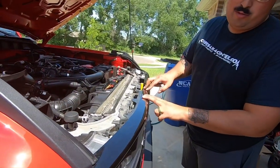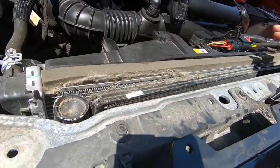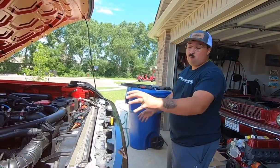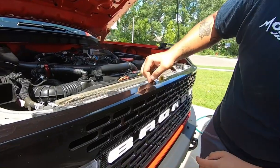This is not how you remove your grill. If you want to remove it, you take off these 4 bolts over here. I believe they're 10 mils, but we're not trying to remove the grill. But if you did, it'd be those 4 bolts, and you just pop the tabs all the way across the bottom. That's it, just 4 bolts and pull. But all we're trying to do is just be able to route our wires through, because that's more than enough clearance.